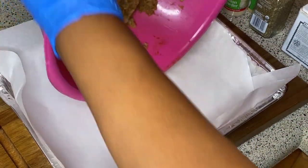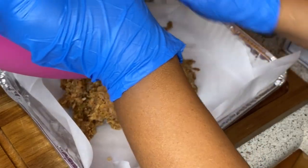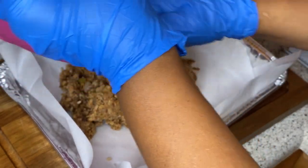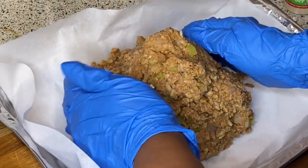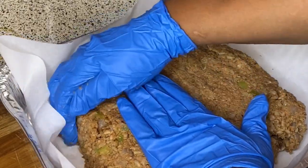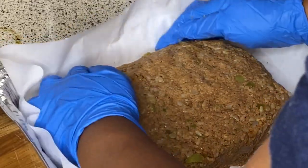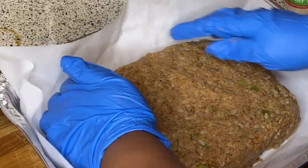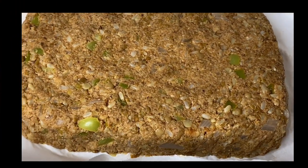I am now adding the mixture to an aluminum pan lined with parchment paper, and I'm going to be forming my loaf. I am going to be cooking it on 350 degrees for 1 hour.